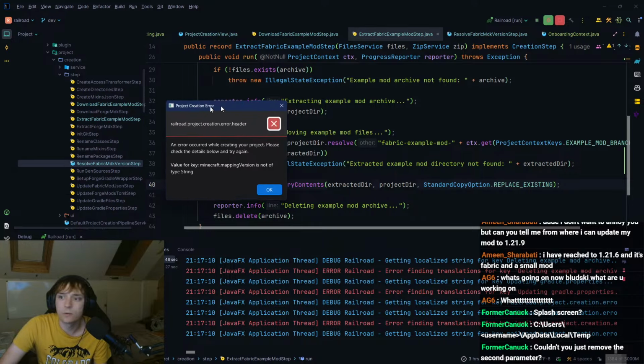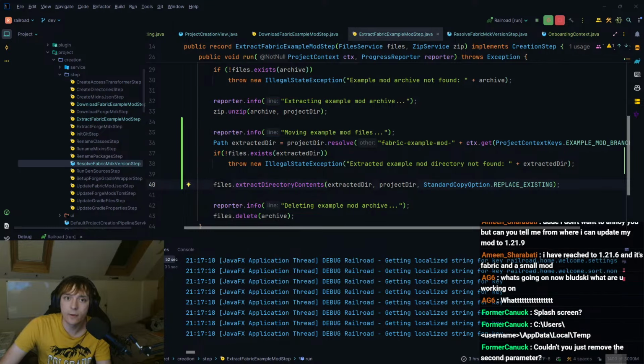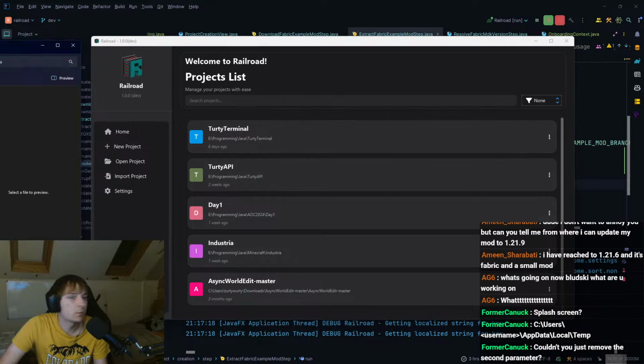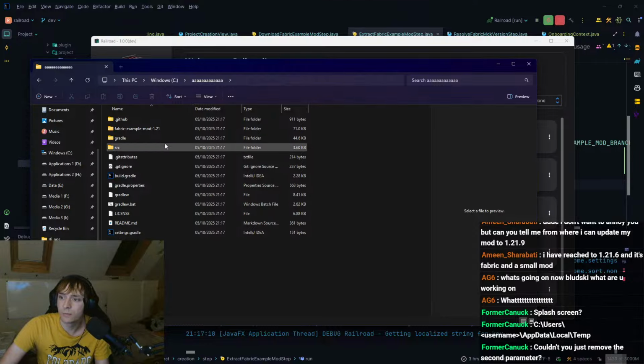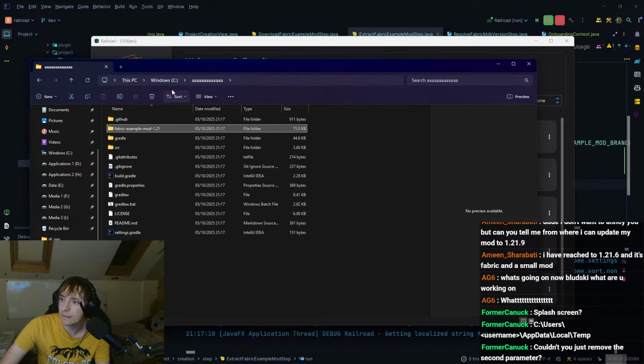and yeah, so now the error we get is this one, which is basically saying the mapping version doesn't exist, which is fine. That's correct. And actually, look at that, it sends us back to this screen as well, which is what I wanted it to do. And if I look in the Explorer, we can see, boom, this is now here. This is still here though, so it hasn't deleted that.